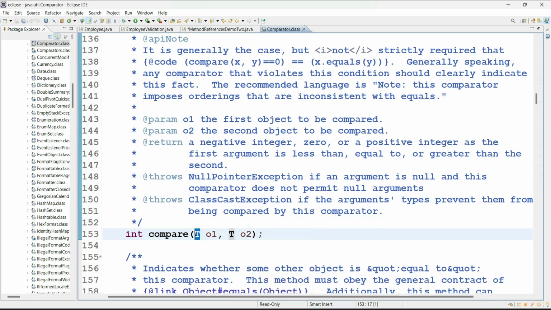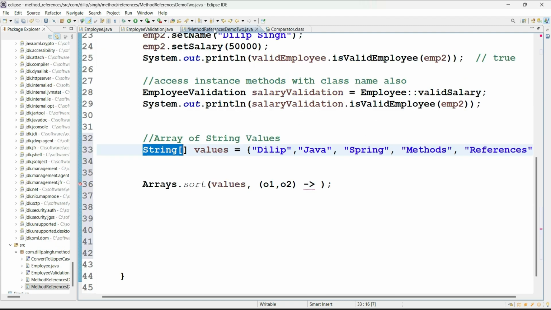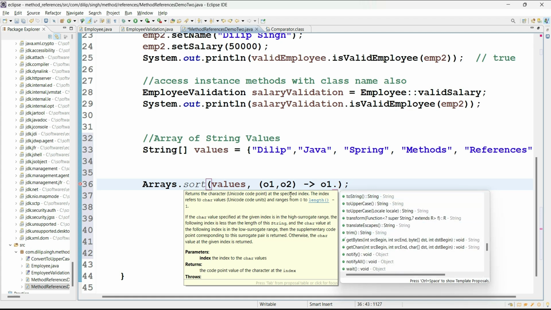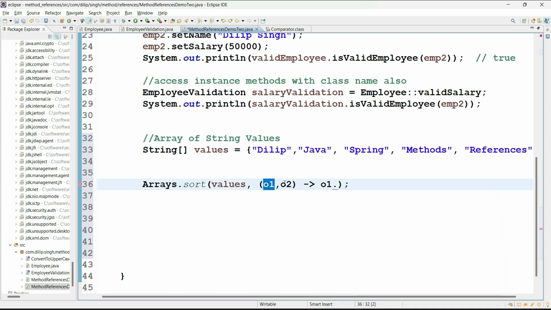So you can pass any data type. In this case, the objects we are passing, object 1 comma object 2 for the compare method, those are what I'm calling arbitrary objects. See now, object 1 dot, and if you observe here, all these methods belong to the String class. So o1 comma o2 become string data type values or string objects.